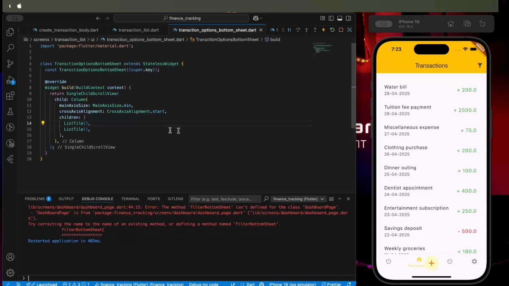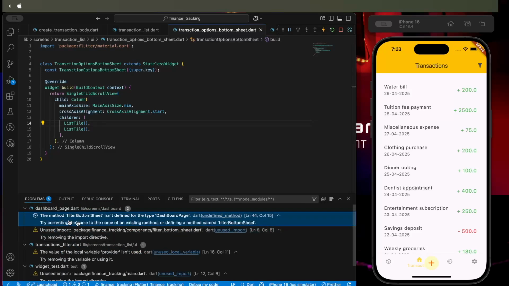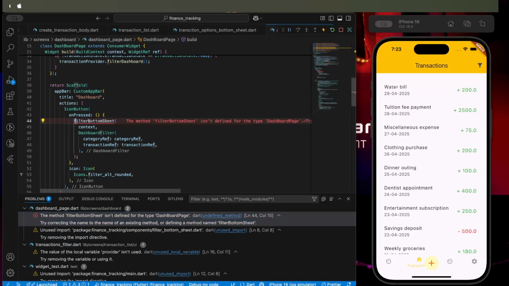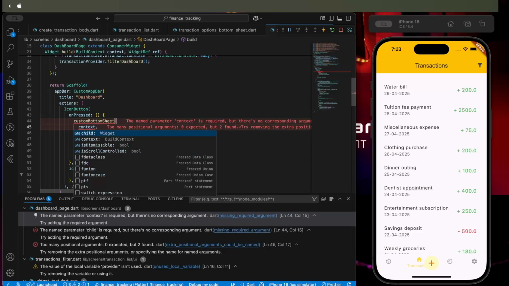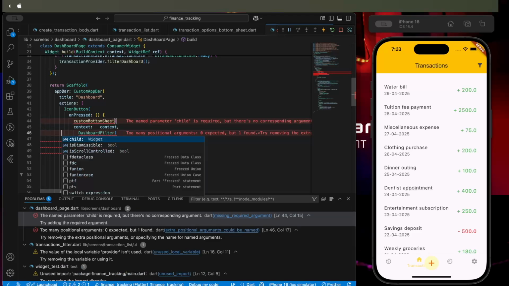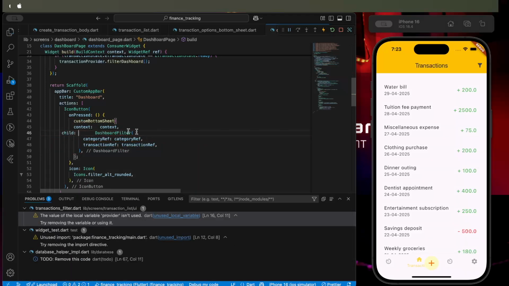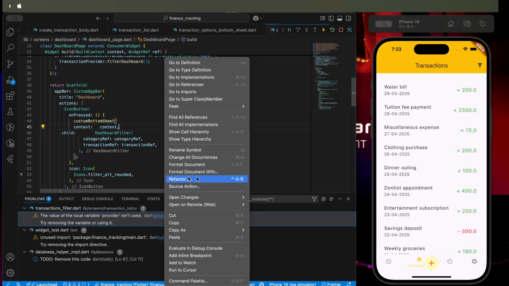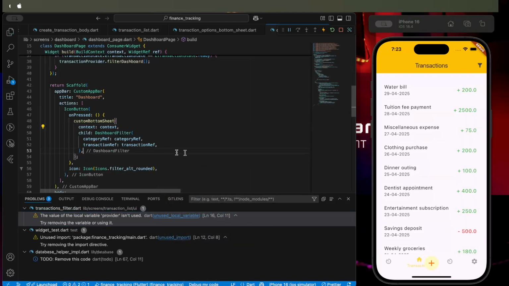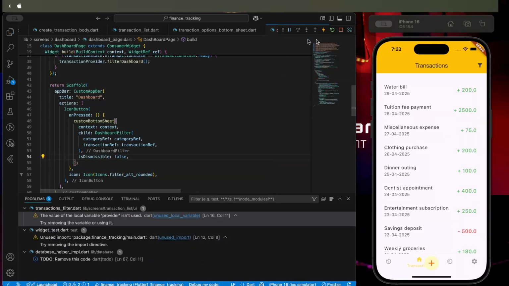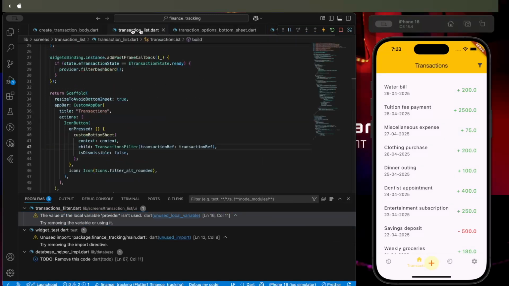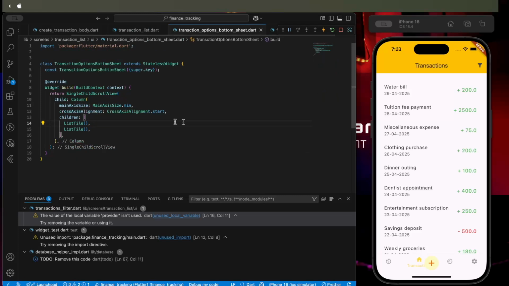Clear the console. Okay, I forgot. We have a custom context. So we can just hot restart.